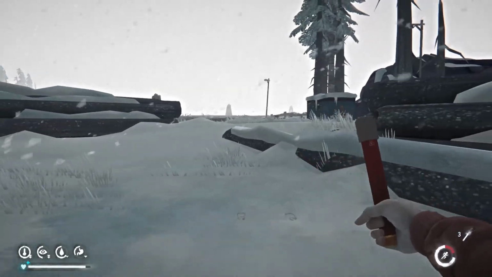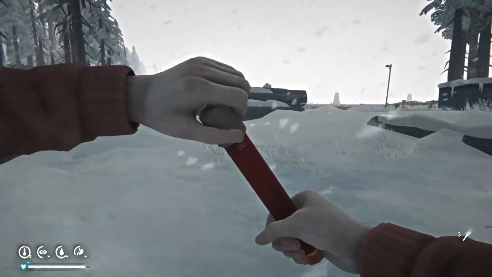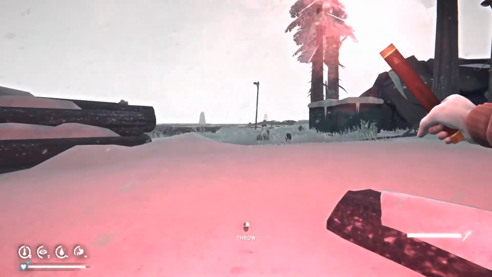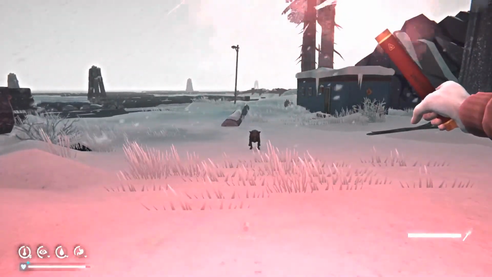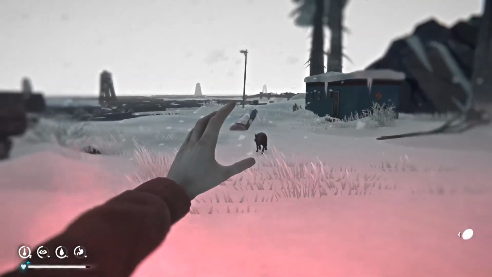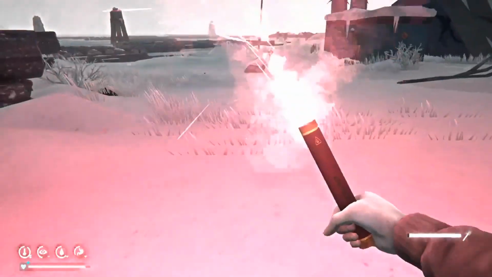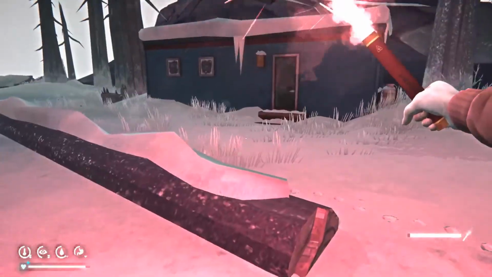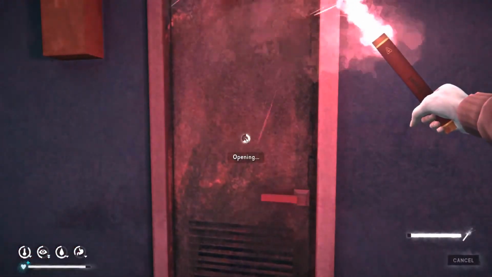Oh, Jesus. Hello. He just scared the hell out of me. Light it. Get out of here. Seriously? Get out of here. You don't have to throw the rock. I throw the rock for the fun of it. You don't want to waste a stinking flare, Mr. Wolf.